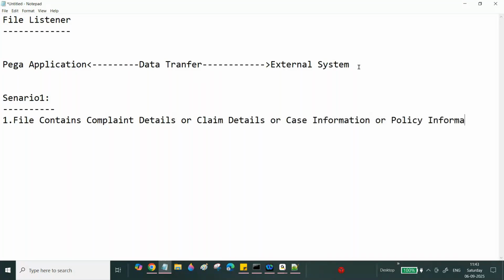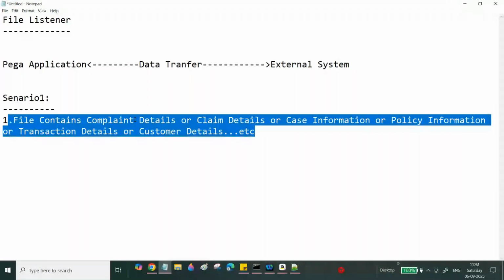The file contains transaction information. That file contains customer details. So you can think of anything like that. That file contains some data.